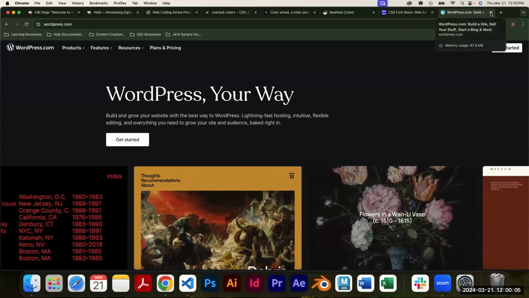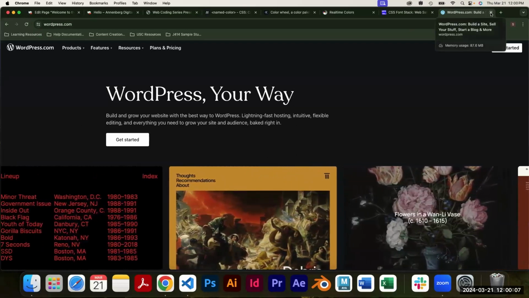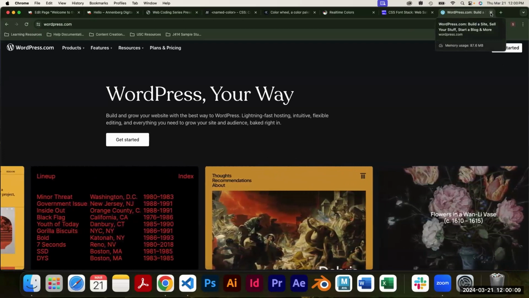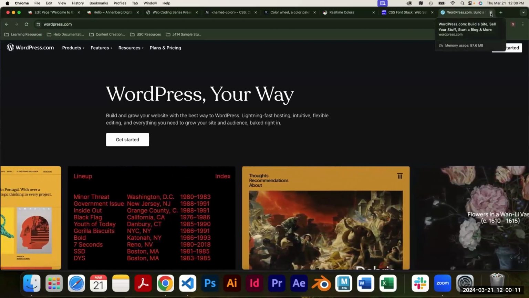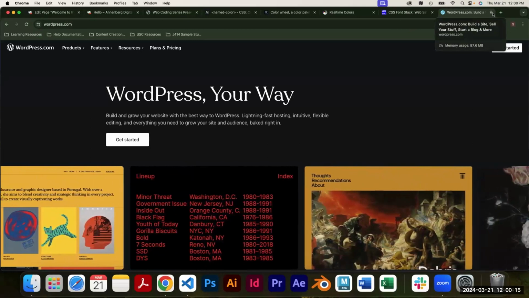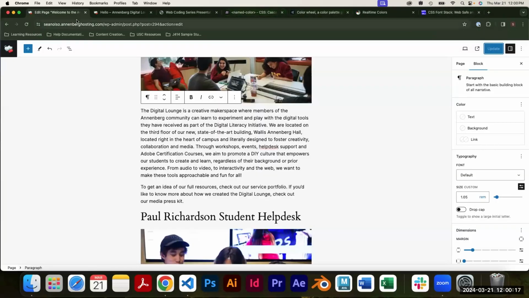So if you are not interested in staying for something that you can't even do on your site, you don't need to. I will not be offended. But if you do have a more hosted site, or you are interested in learning some basic CSS code, this is what we're about to do.